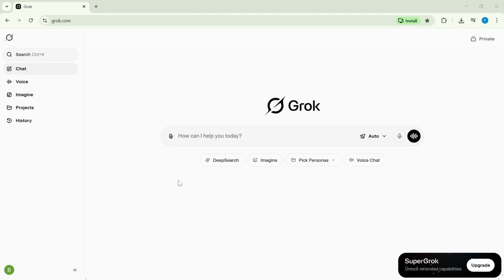On the homepage, you'll see the Grok AI front and center. Think of this as your writing partner. The layout is simple. The conversation area shows your past messages and Grok's responses, and the main action happens in the chat bar at the bottom. In the center, you'll find that chat bar. This is where you tell Grok what you want. The clearer you are, the better the results.